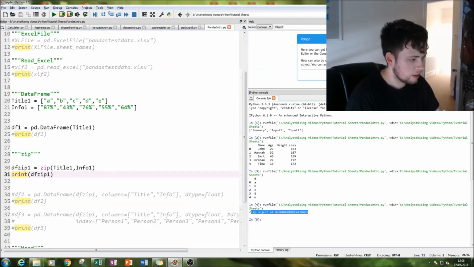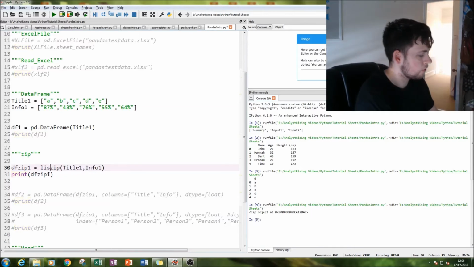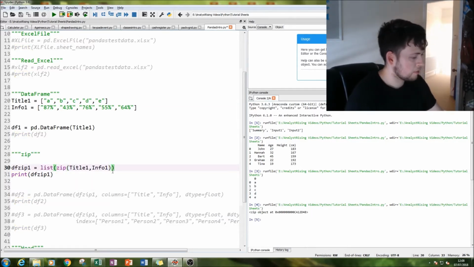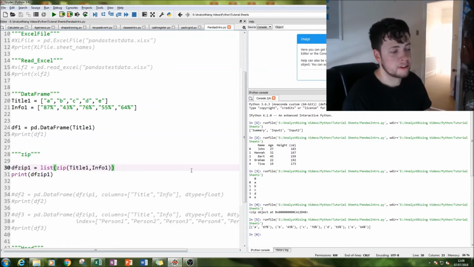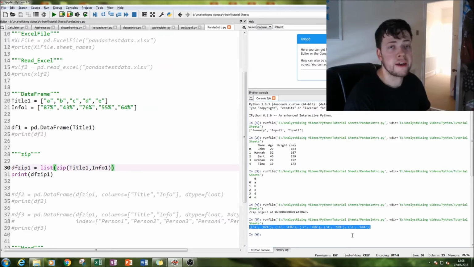So let me show you exactly what happens. There, you see, we get an error. We get an error because the object is not laid out correctly when we're not calling the correct part. So what we have to do is type in list, and then it knows how we want it to be displayed, and we've augmented it in a way that Python is happy to run it for us.